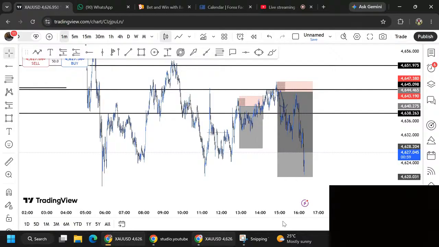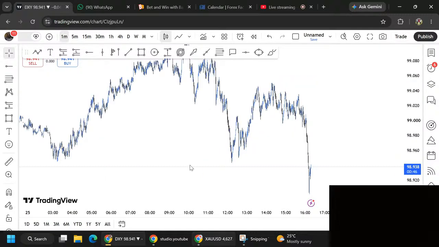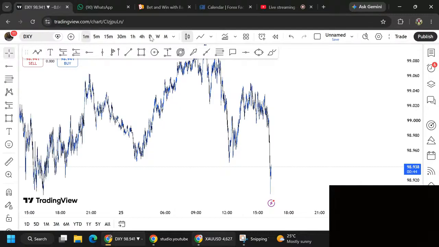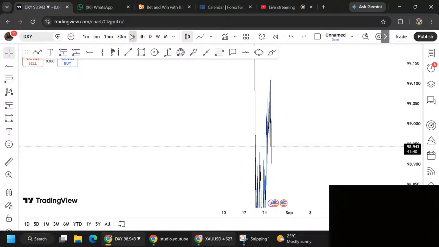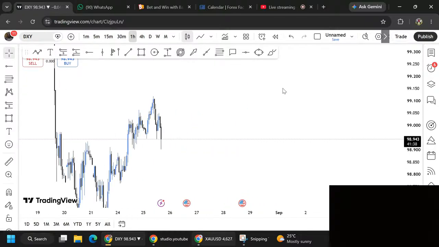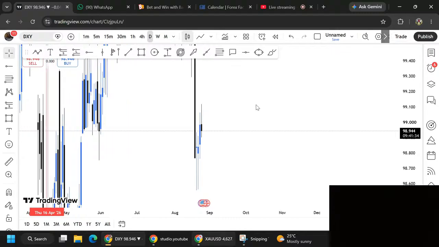Yeah, so we are looking to take a trade on US30 today, and we had already analyzed whatever we are looking at on US30. This is DXY. You can see that the dollar index is very, very bearish. Let's start from the daily time frame. So we trade support and resistance.